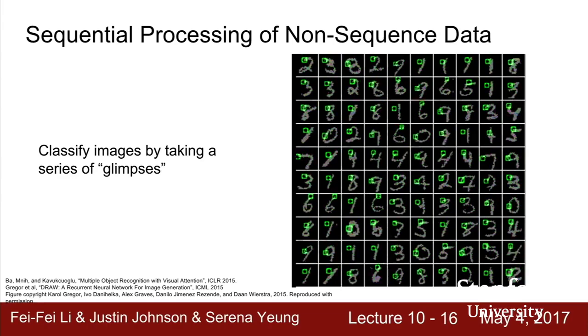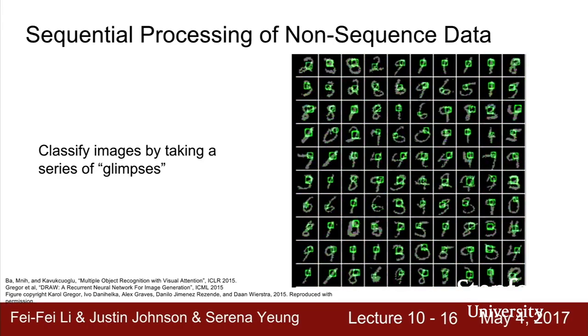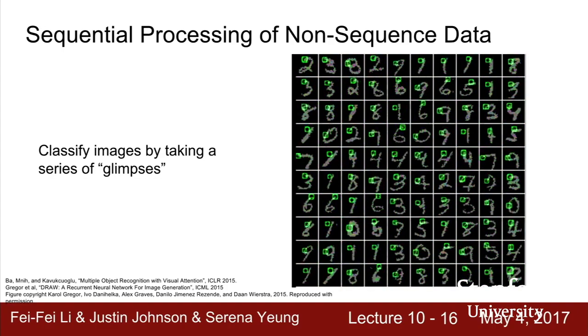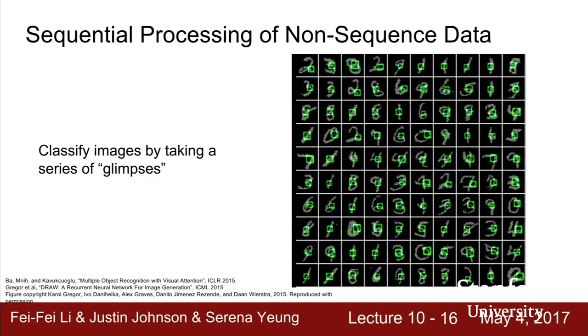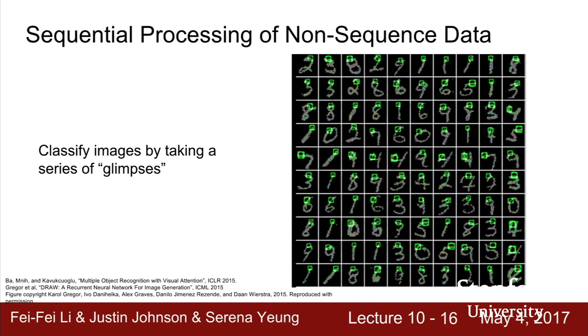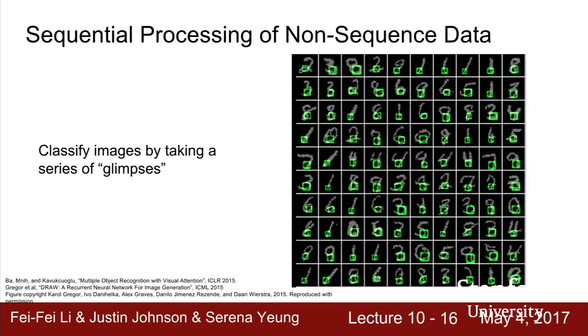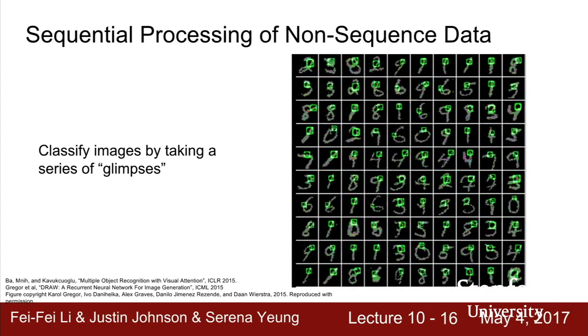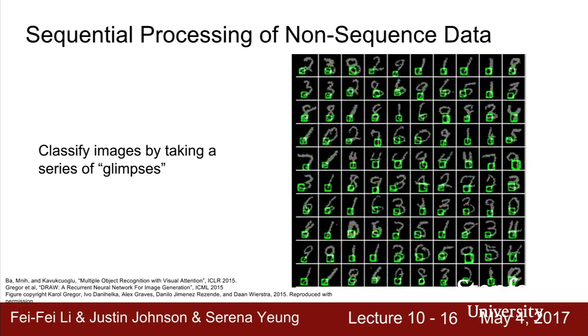Recurrent neural networks are actually important even for some problems that have a fixed size input and a fixed size output; they can still be pretty useful. In this example, we might want to do sequential processing of our input. Here, we're receiving a fixed size input, like an image, and we want to make a classification decision about what number is being shown in this image. But now, rather than just doing a single feed-forward pass and making the decision all at once, this network is actually looking around the image and taking various glimpses of different parts of the image. And then after making some series of glimpses, it makes its final decision as to what kind of number is present.